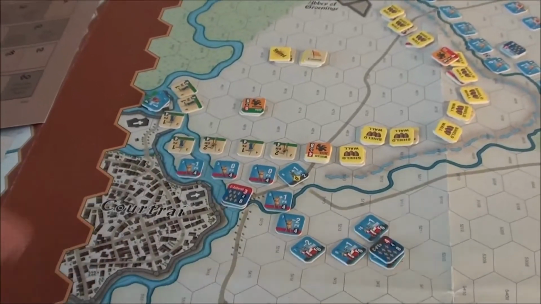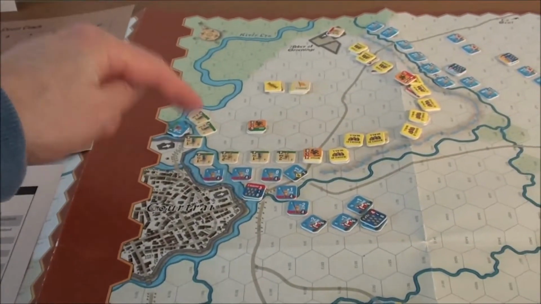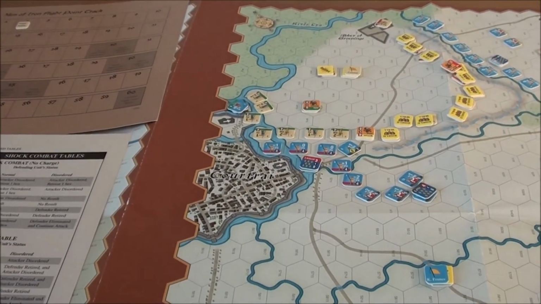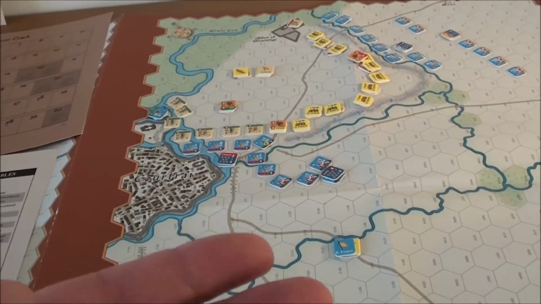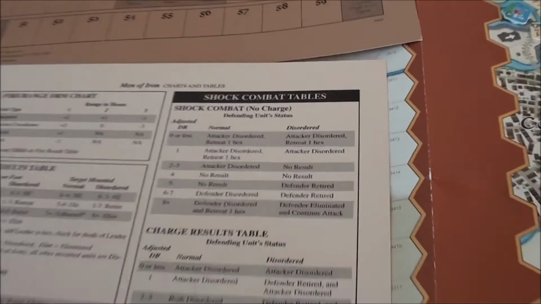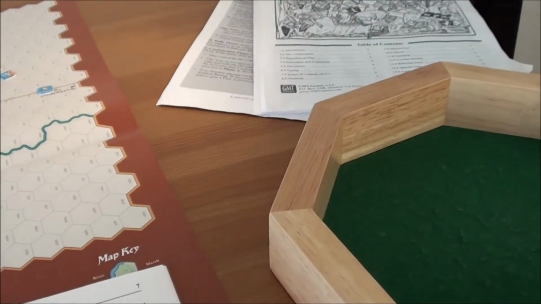-1 for that guy, and I get the rear attack, which is +3. So I actually have a 0. I think I cannot get any better opportunity now, so I will try. So for my French continuation, I will activate the castle contingent there and do the attack. And we roll the 4. I don't think that's good enough. No, it's a no result. Okay. So then we can continue.